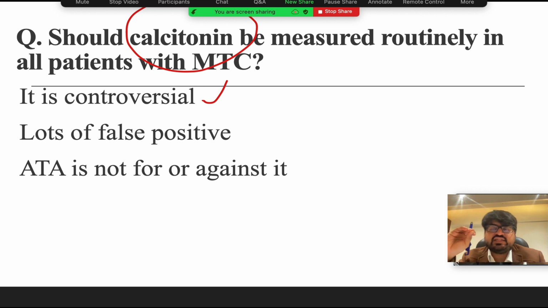We had cases like this where the radiologist has reported that as a follicular cell, but sometimes it turns out to be medullary thyroid carcinoma. So in such cases, again, you have Bethesda 3 or 4 or Bethesda 5, it would be a good idea to consider measuring the calcitonin also.